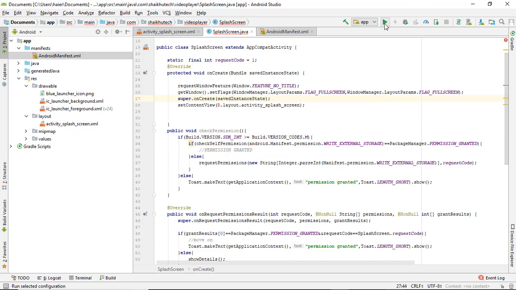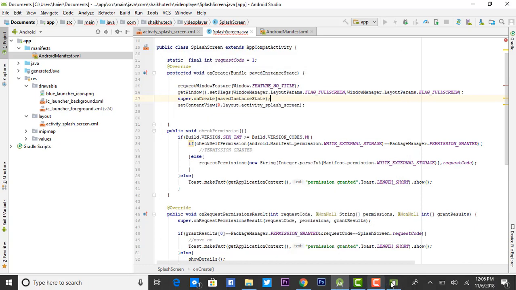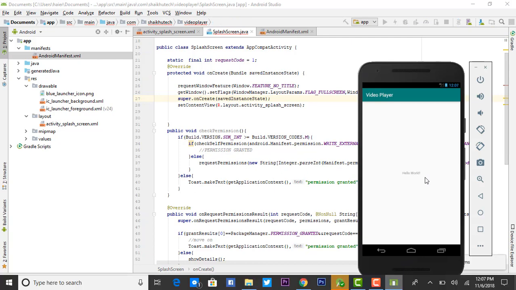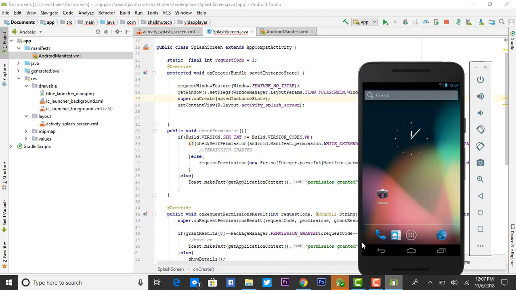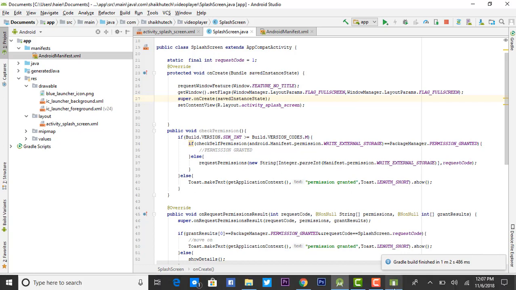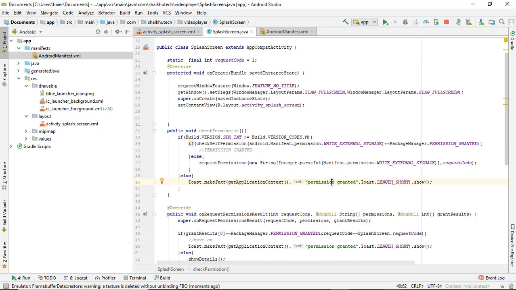For that I'm going to run this project again. It is showing some error because the project is not rendered correctly, so I'm going to rerun it. The project is going to launch, and here you can see the previous project is closed by Android Studio, and it will be launching this one very soon. There we go. As you can see, the action bar isn't gone here, and it hasn't requested any permission, and most importantly it doesn't display that the permission is granted. So we haven't actually called this function checkSelf, so we need to call it here.